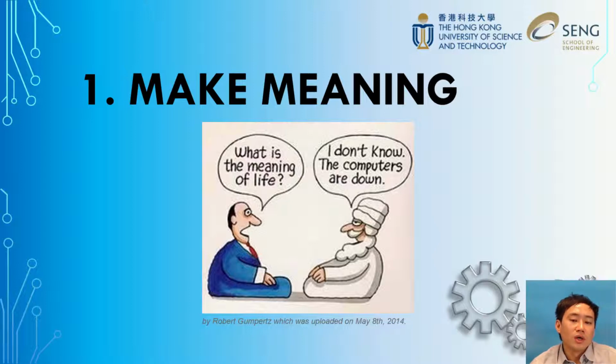Another example is Facebook. Before Facebook, we try to use conventional way to communicate with each other. We use face-to-face communication. Sometimes we use mobile phone, but it is still a lot of limitation in the process. We cannot do it anytime and anywhere we want. Facebook aims to change the way we connect with people, and this is the meaning of what they are doing. And that's the reason why they succeed.